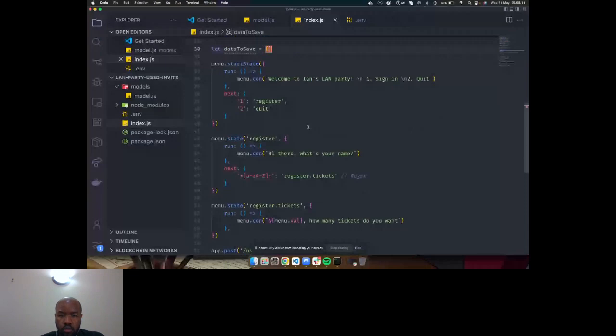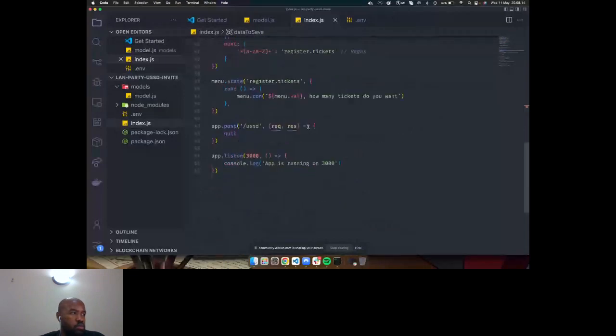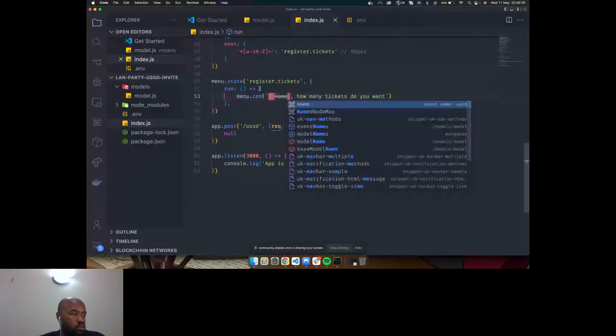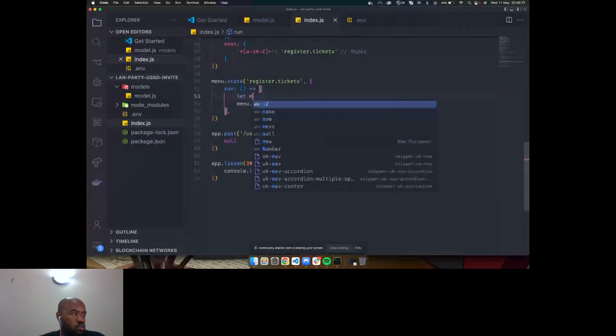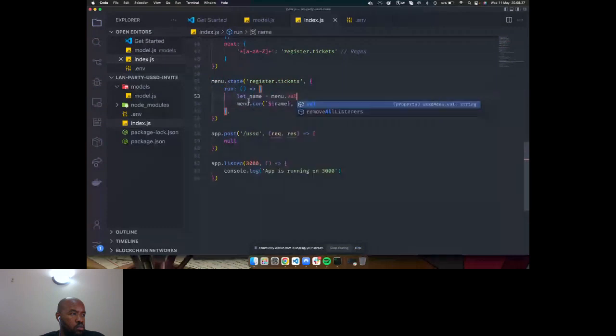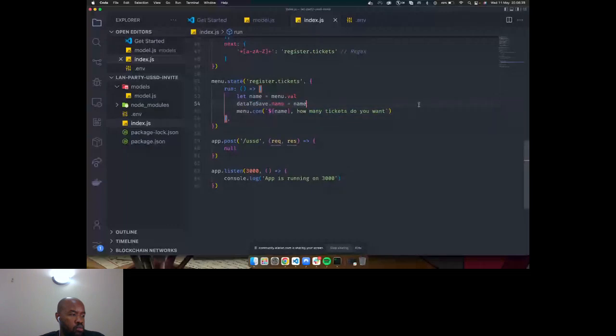So actually, instead of interpolating the data here just like this, I'll call this name, and then I'll say let name equal menu.val, and I'll also be able to save this to the dataToSave object. Right, so that's about it.